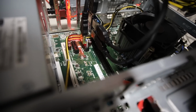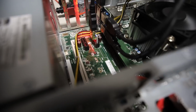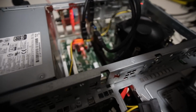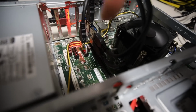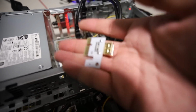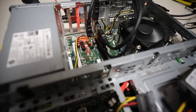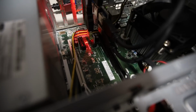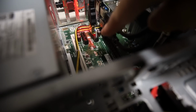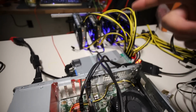Next thing I tried was one by one, and it works with one GPU on one PCIe. When I added the second PCIe without the splitter, which I will show you guys in a second, it didn't work with 2 of these, and then I tried 3 and it didn't work. So realistically, I was only able to get one of the 3060s to show up in HiveOS on one of the PCIe slots. So here we are, I have one of the splitters, the hubs, plugged in here, and then I have one of the PCIe plugged into this slot right here, and it only shows 3 of the GPUs, so only 3 show up.